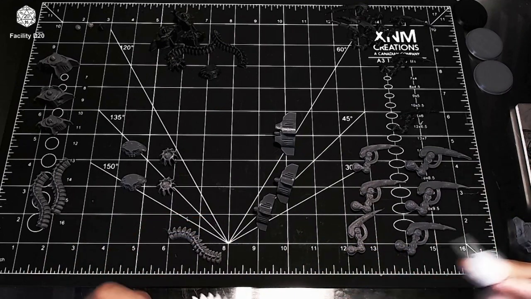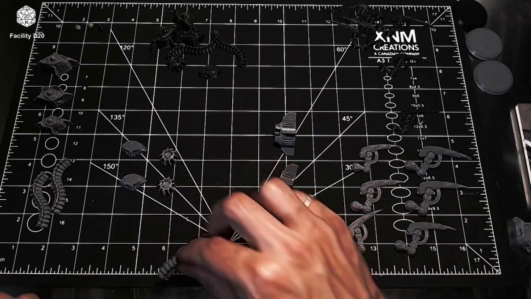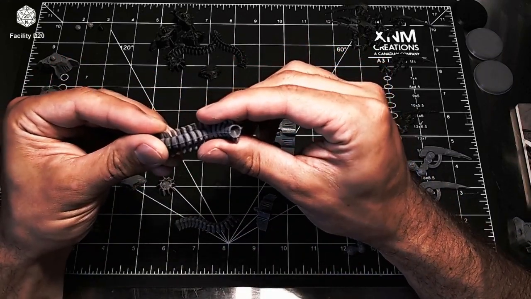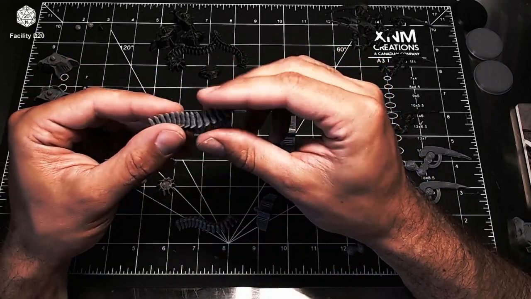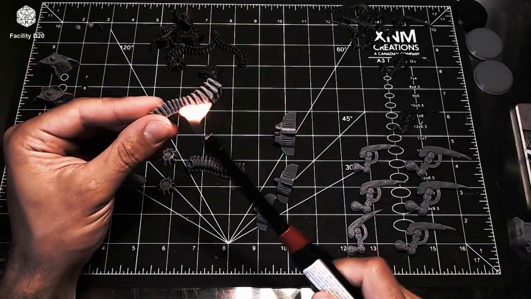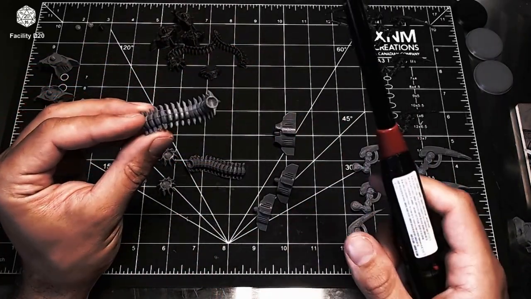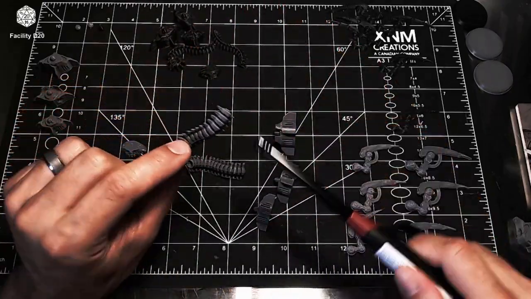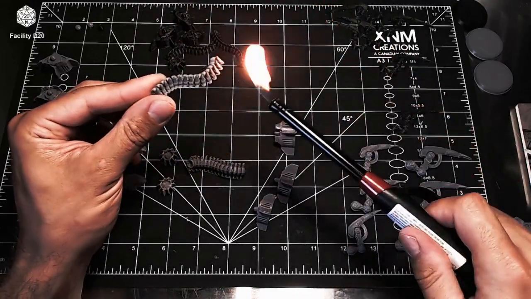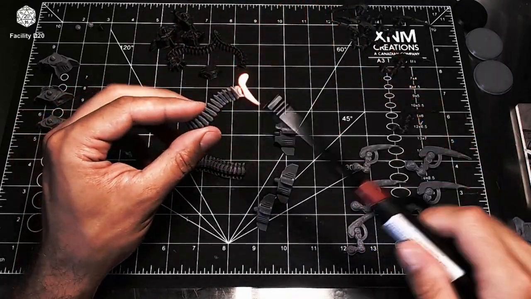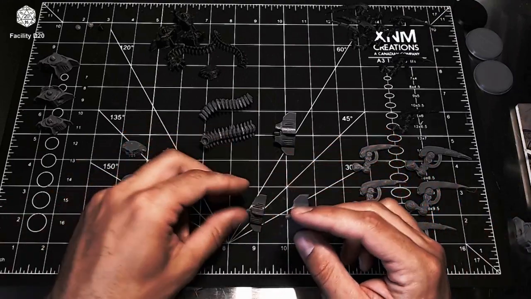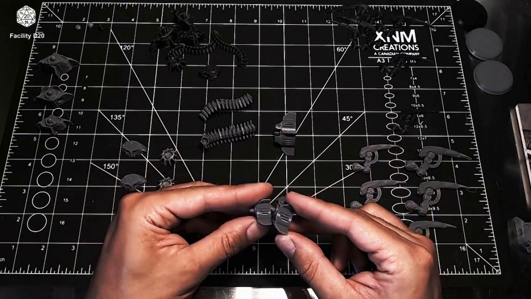Once I cleaned up these body sections to my liking, I went ahead and started to assemble the spine section. Again, this particular part of the model had a lot of stranding - was probably the worst part. Once I lined up all the spine sections, I went ahead and did that same little trick again, and it worked really good on this part of the model actually. It really cleaned it up a lot, so I was happy with how that came out. Just want to be real careful here, especially the thin parts - you don't want to melt them.